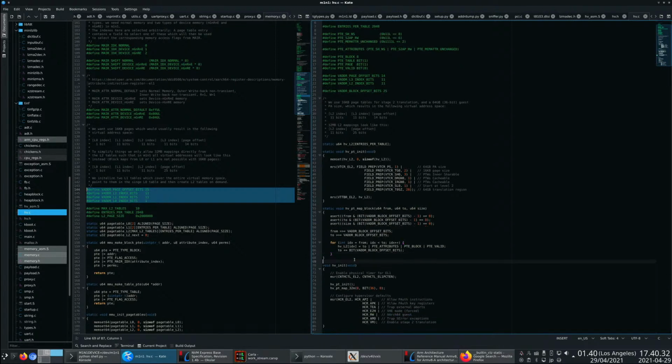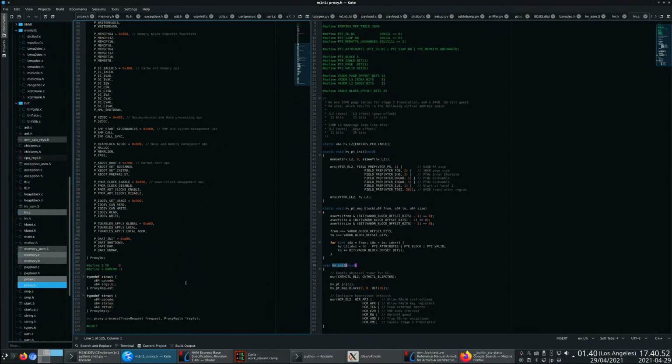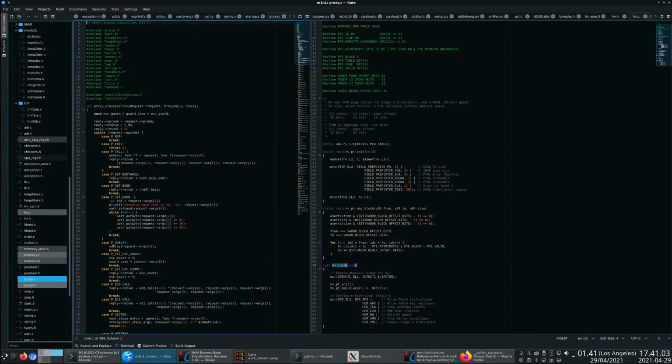That should be all there is to mapping in blocks. And then if I just do everything, that should initialize the page table. Put a proxy up in here.